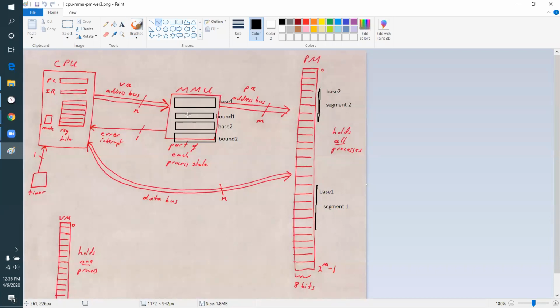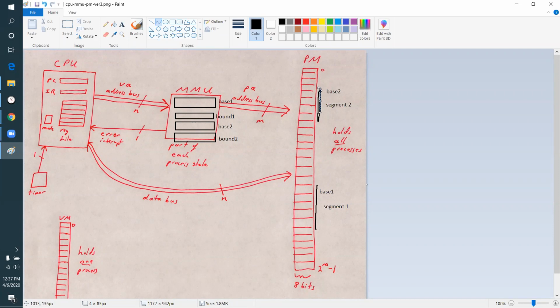Okay, here we have two base and bound registers: base 1, bound 1, base 2, bound 2. So we're trying to create what we now call a process with two segments. We're switching from base and bounds to segments. So now we're going to create a process that has two segments. The picture for one process would be like over here. This is one process now. The one process has two pieces of virtual memory associated to it.